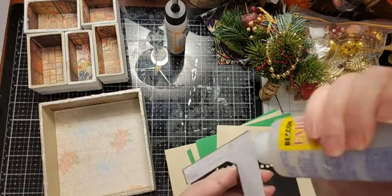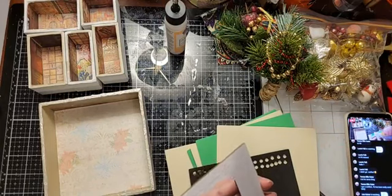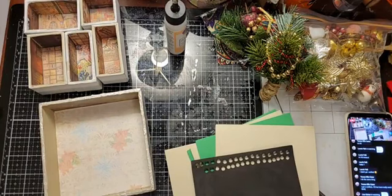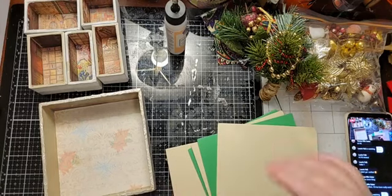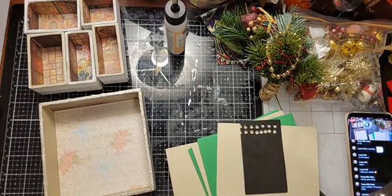Sorry guys, I'm not in frame. This one here is a random piece that came with one of those kids foam kits. My kids love doing stuff like this. So that's a leftover piece from that. I think it was butterflies or something. And I'm going to line that up. Yep, right about there. Okay, so that's my first piece of foam. So this is going to give me some dimension. And then I'm just going to take my scissors and trim it up.